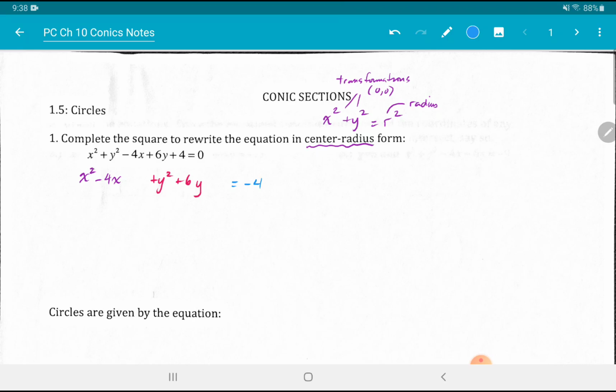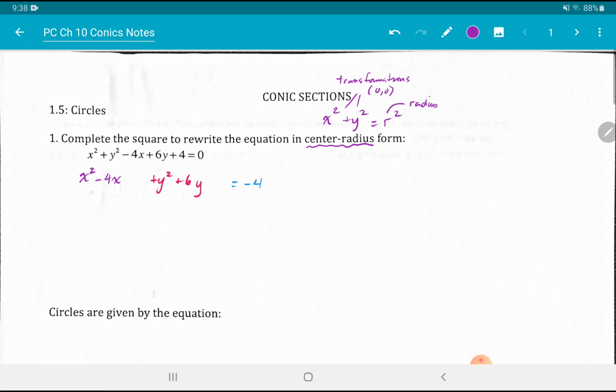All right, so since we have like terms here, we notice that x squared and negative 4x don't really have much in common that we can factor out other than the x. That won't really do anything for us. So what we want to do here is actually complete the square.